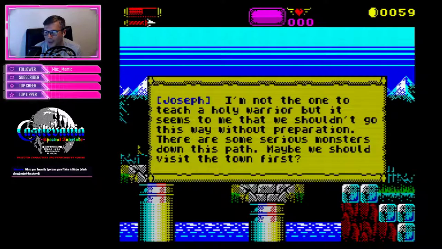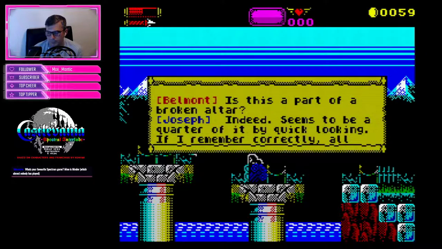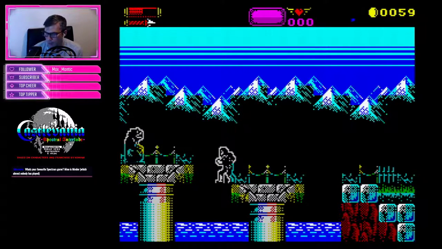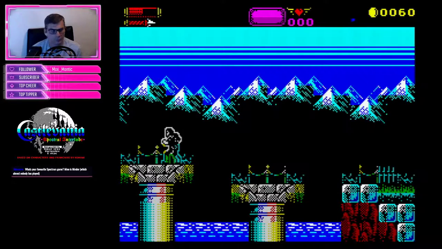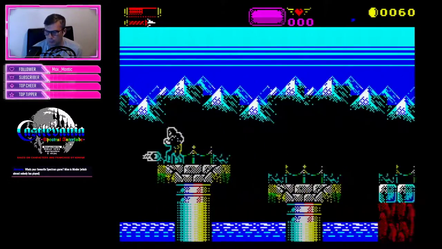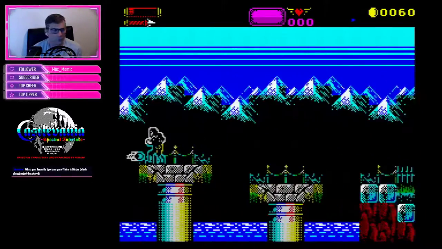Oh, fuck off. How do I get to town? Part of a broken altar, indeed. Seems to be a quarter of it by quick looking. So I gotta collect different parts of an altar. Is that what that blue bit is? Yeah. Oh, fuck's sake.